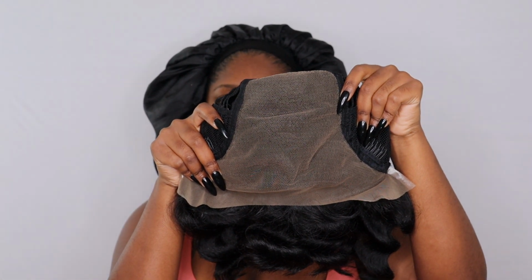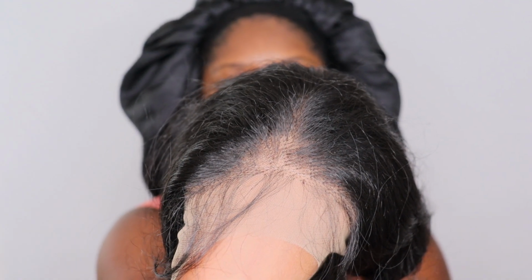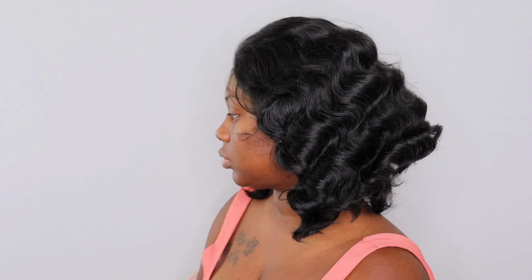So I'm going to go ahead and place the unit onto my head. Oh no, I'm going to show you guys the rest of the construction, which is the hairline, which looks absolutely flawless. Now here's how it looks on my head. And I think it looks really good.